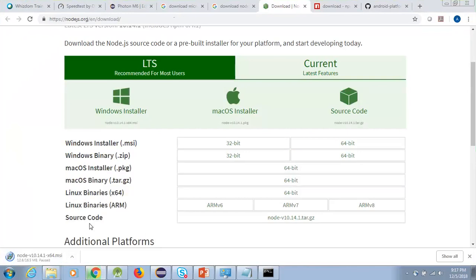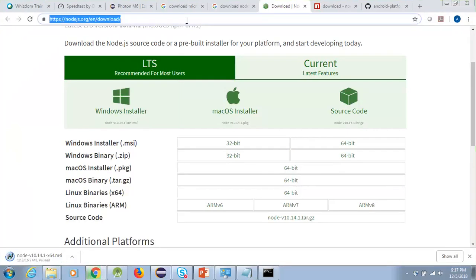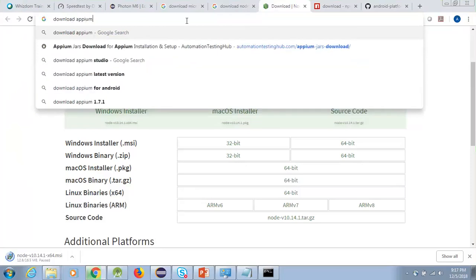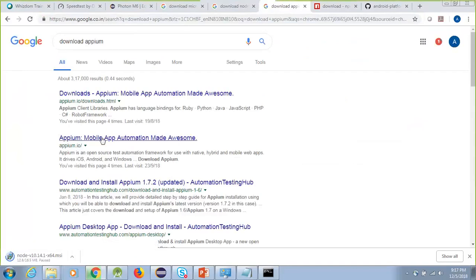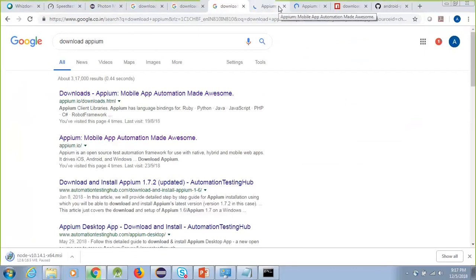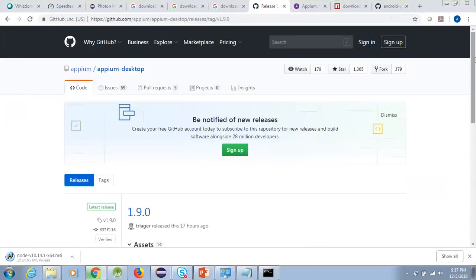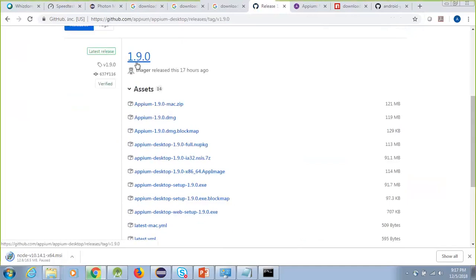After getting this done, the next step here is we have to get Appium. So download Appium. We'll go to the official website of Appium, that is appium.io, and this is the appium.io downloads link. If I open this, this is your download page. Here you could click over this Download Appium and you're onto this screen. What we can do is we'll be going with 1.9.0.